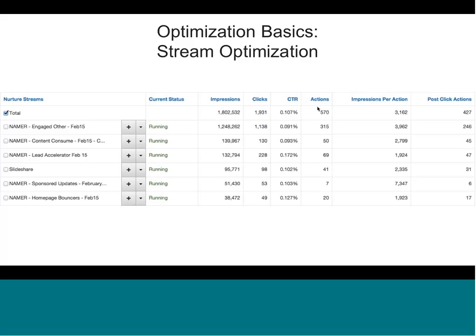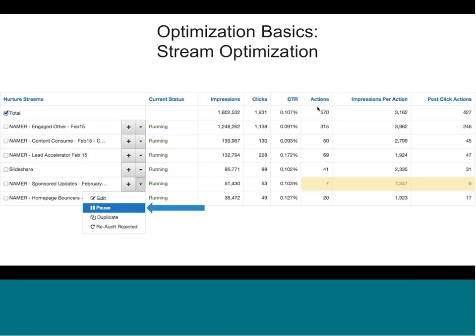So let's take a look here. What has our highest impressions per action? That's going to be this North America Sponsored Updates nurture stream with the 7,000 some. So that could be a candidate, maybe something we want to shorten, maybe something we want to turn off, potentially pause. However, probably not the best candidate in this case, and here's why. It's not serving very many impressions, which means it's probably not very big, which means if we shorten it or pause it, it's not going to have a huge impact on usage.